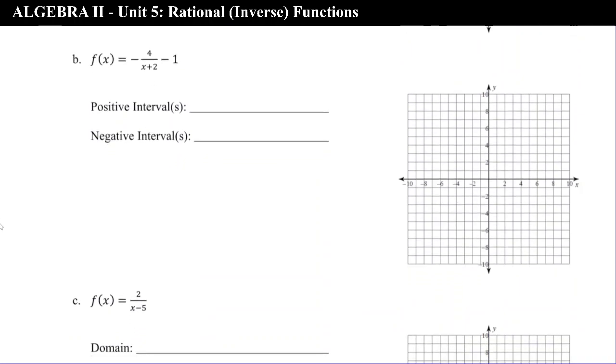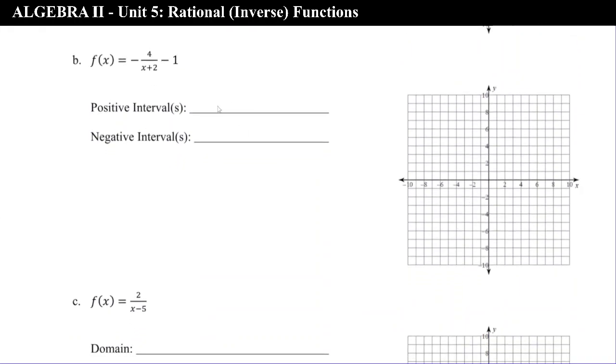All right, let's move on to B. So for B, we are not going to bother with positive and negative intervals because we're not doing anything specific in terms of graphing here. So we are going to just omit these two, but we can figure out what our asymptotes are and do a little graphing from there. So let's at least do that. So we know that our vertical asymptote is going to be at -2 from our h value. And we know that our horizontal asymptote is going to be at -1 from our k value.